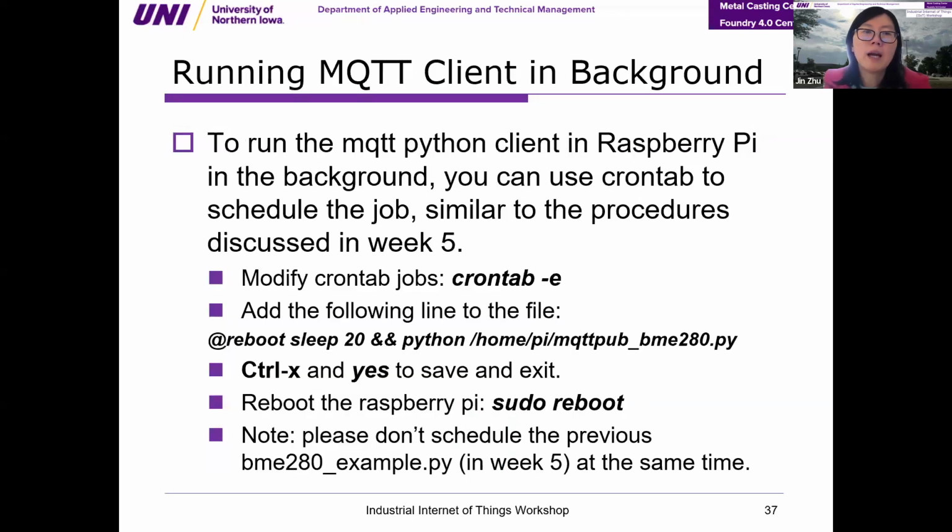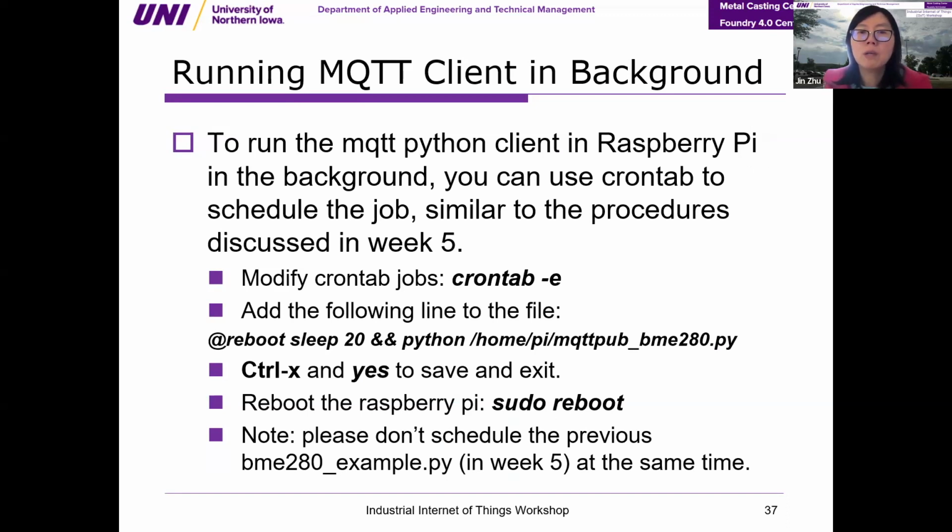And if you want to run the program in the background, then again, you use the crontab to schedule the job. So you run the MQTT part with the BME280 in your Raspberry Pi.